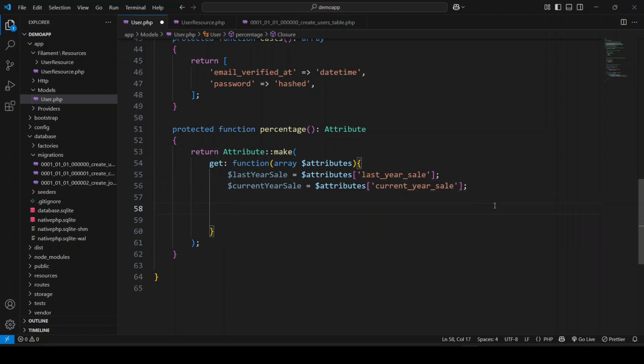Also, we need the difference. I'm going to perform a very simple calculation here, and I'm not going to perform various conditions for the percentage.